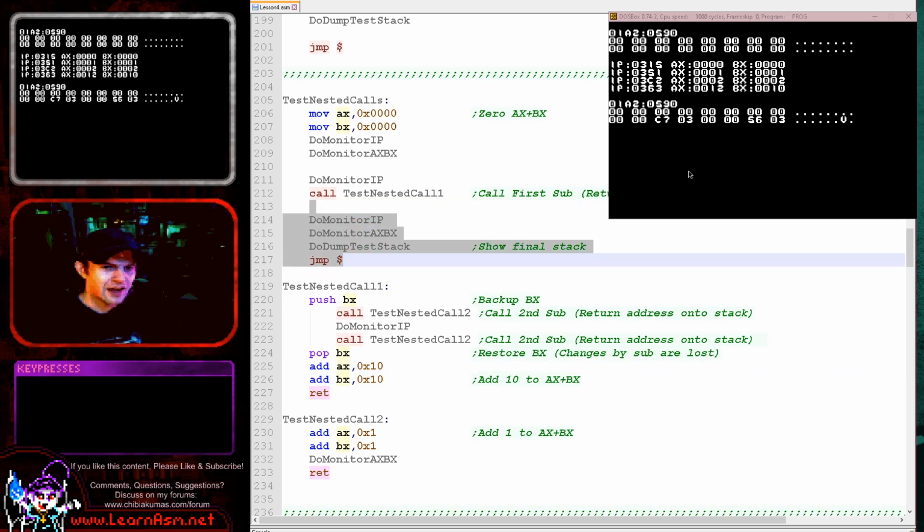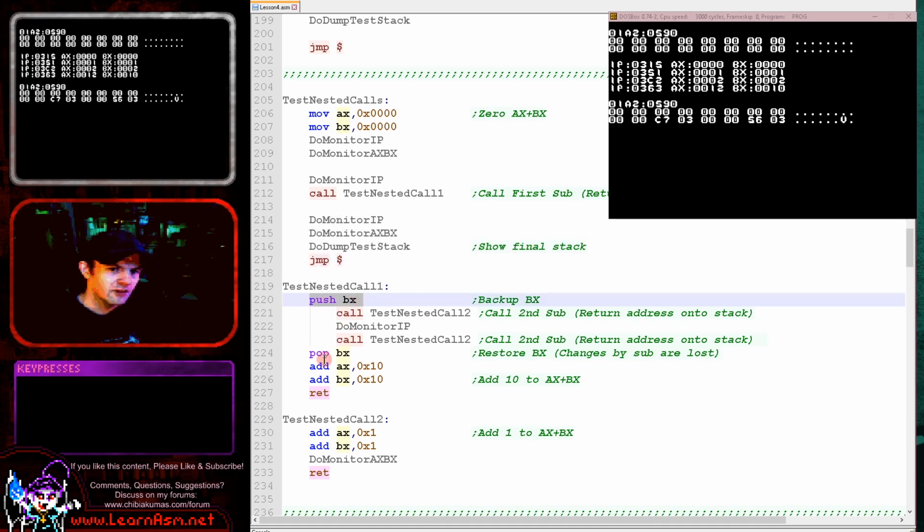Now, what actually happened to our registers? Well, let's take a look. So you can see the states of the registers just here, and you can see the BX now contains just 10. You will also see that the stack contains a variety of values here, and let's take a look at them, shall we? Well, why does BX contain 10 when AX contains 12? Well, that's because of the push and the pop here.